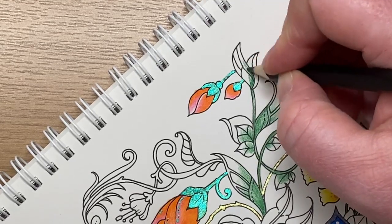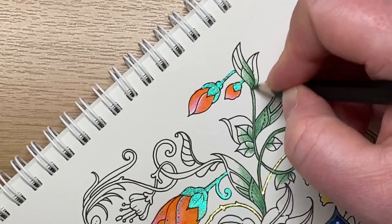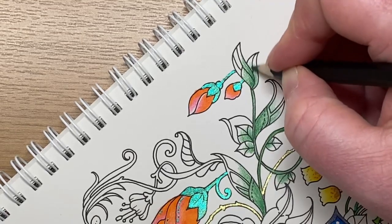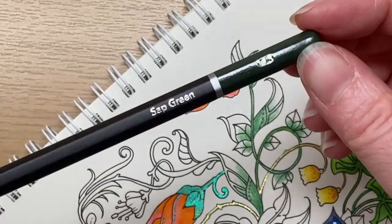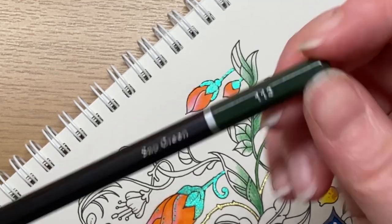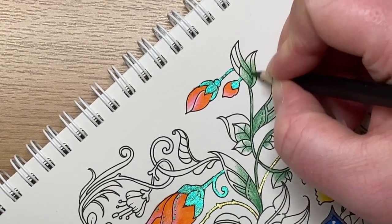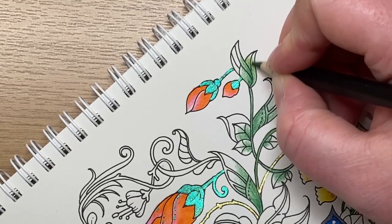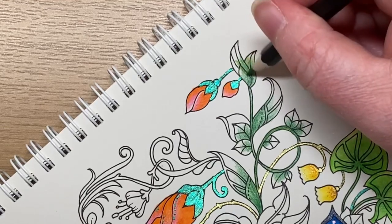I'm a little bit more organized tonight — I've got a couple of color palettes ready on the desk, unlike last Thursday. So I'm going to swap over to the sap green now, number 113. Where I've just eased off on the pressure, I'm going to add some of that different green over the top, and then always leave yourself with a small white area — that's where you'd be adding in the water.